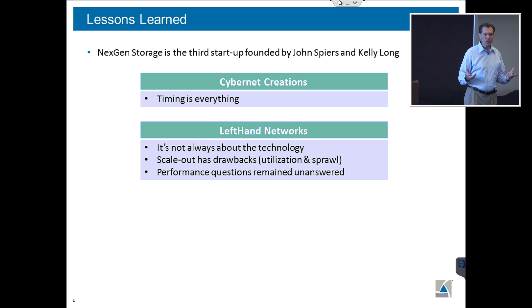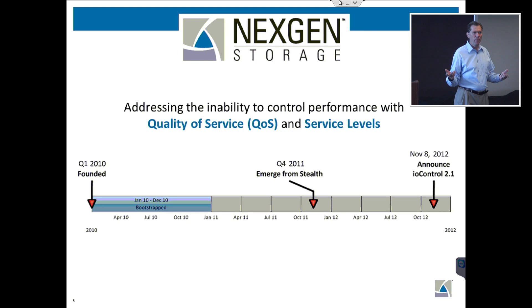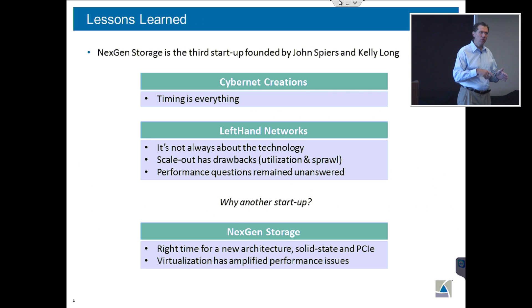The vision for NextGen really came out of customers always asking us: how many VMs can I run against your SAN, and as I add VMs does it take away performance from the ones already running? We'd go in and analyze their workloads and see big spikes, and say you really need to size it around that spike. Then they'd complain their Oracle database performance was all over the place when they virtualized, so they'd put it back on direct-attached storage. There was a constant battle figuring out performance characteristics — a SAN is a shared system with no way to control or guarantee quality of service around performance.